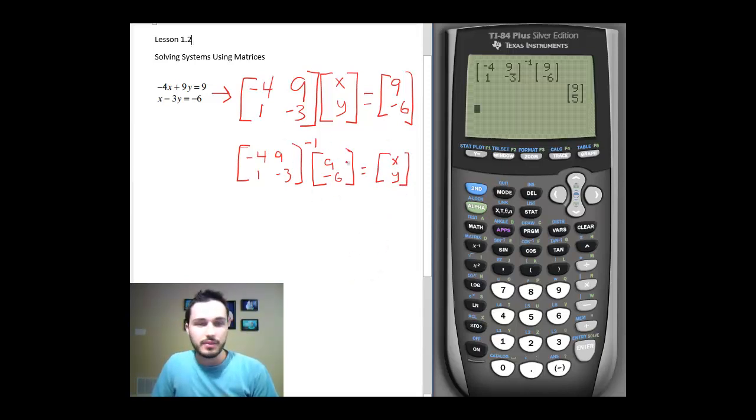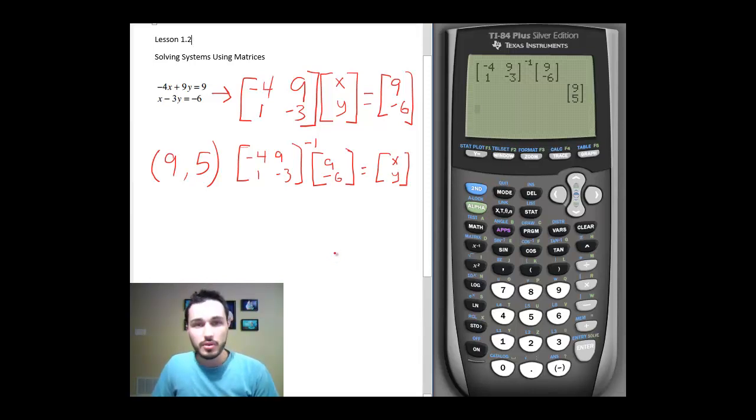Not that this little format by hand is really at all important, because again, let me stress, the important thing was, did you do this on the calculator, and did you get those numbers? That's the answer. That's using the calculator to get the answer, and that's the point of this lesson today. So now I know that the x corresponds to the 9, the y corresponds to the 5, so my answer in ordered pair format is 9, 5. And that's solving one system of two equations with two variables.